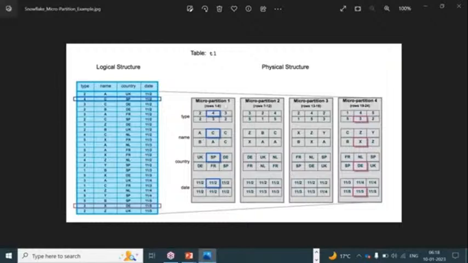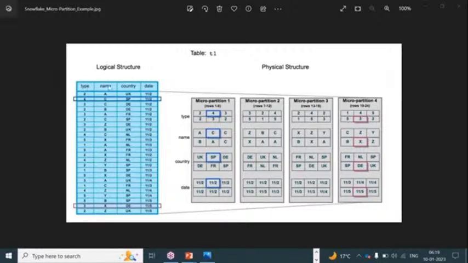See, this is one example of a table. We have columns called type, name, country, and date. This is the traditional structure of the table, where data is stored in the form of columns and then rows.